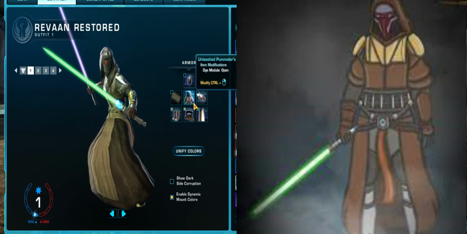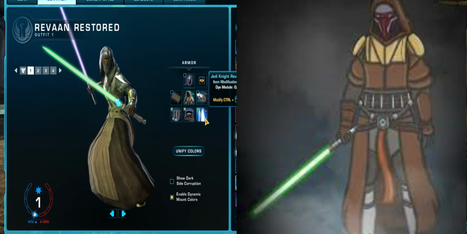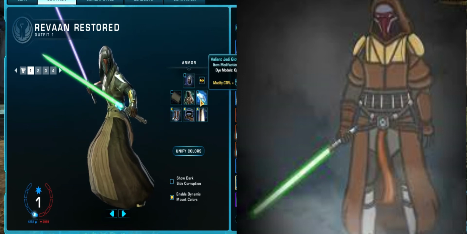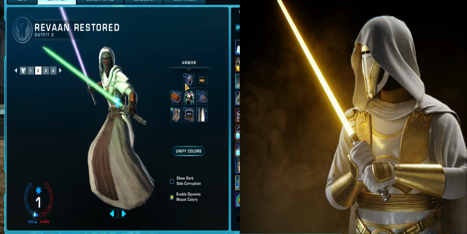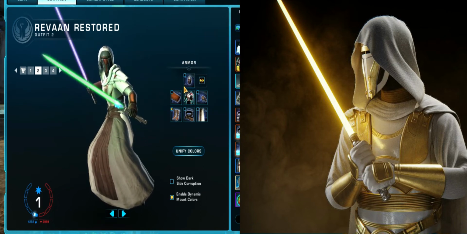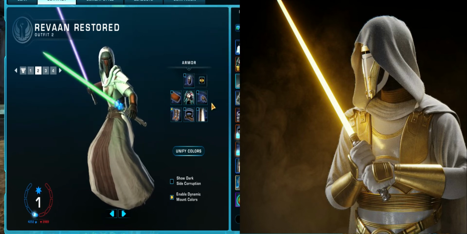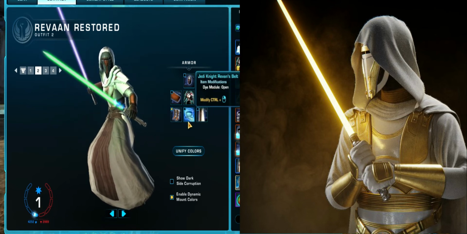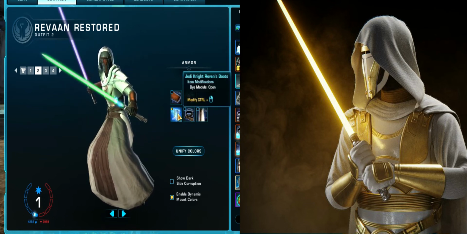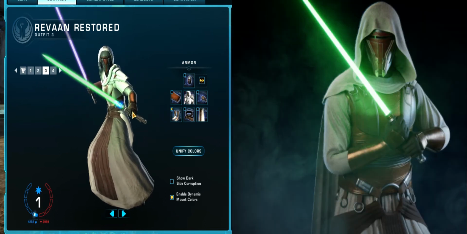Now we have Jedi Knight Revan. Revan Restored is what I called him when I created him. As you can see, I'm trying to go for, you know, a battle-ready Jedi Knight. Here I used Revan I Avengers robes, I believe. And yeah, Revan I Vindicator robes, and all I did was add, you know, a white on white dye or white and gold dye, and I was able to create this.